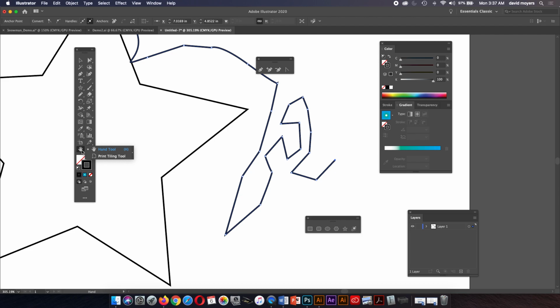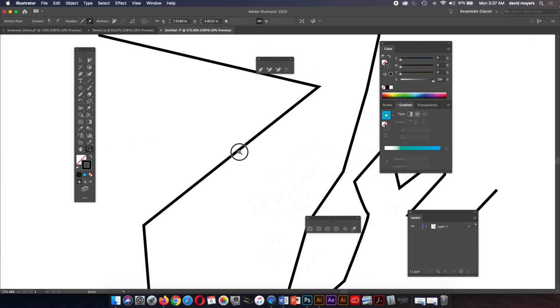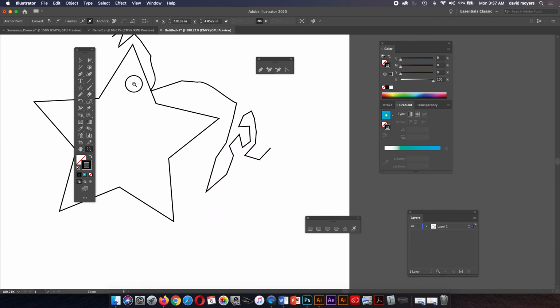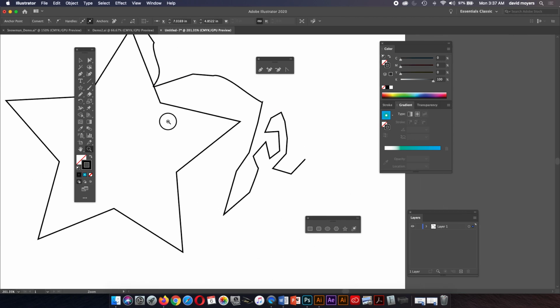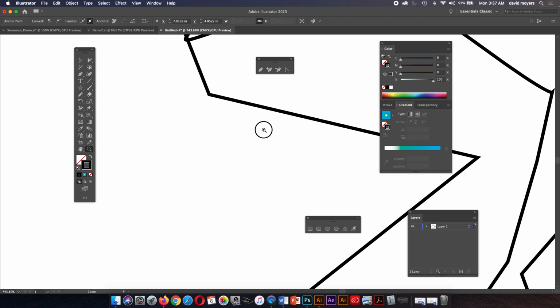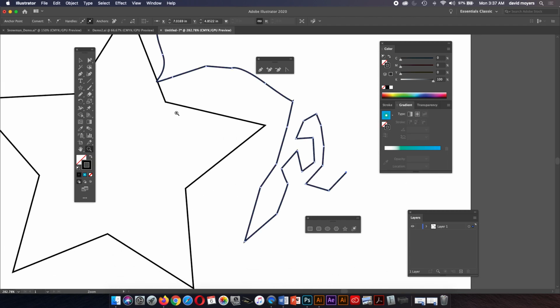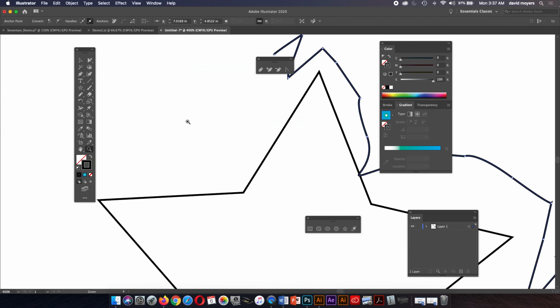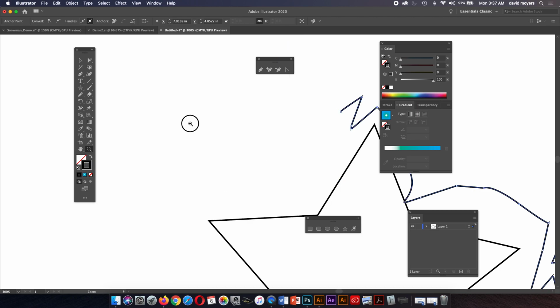Oh, the print tiling tool, which is useful for when you're actually having a tile there. And of course, you've got your zoom tool. Okay, keyboard shortcut for that is, and I'll go to another tool here, is Z. Okay, so I'm just scrolling, and I'm zooming in. Now you can click and zoom in. If you hold down your Alt Option key, it will zoom you out.